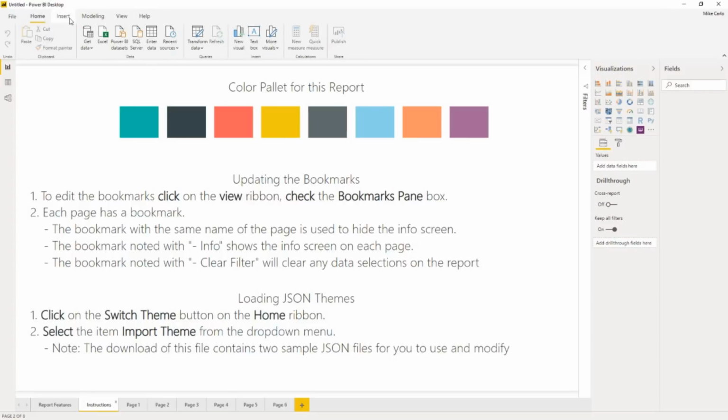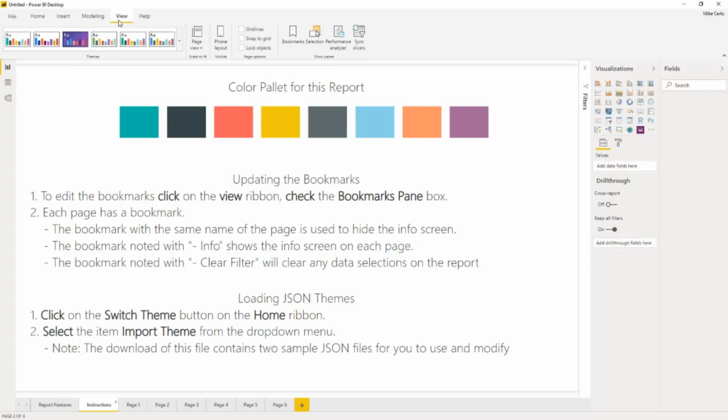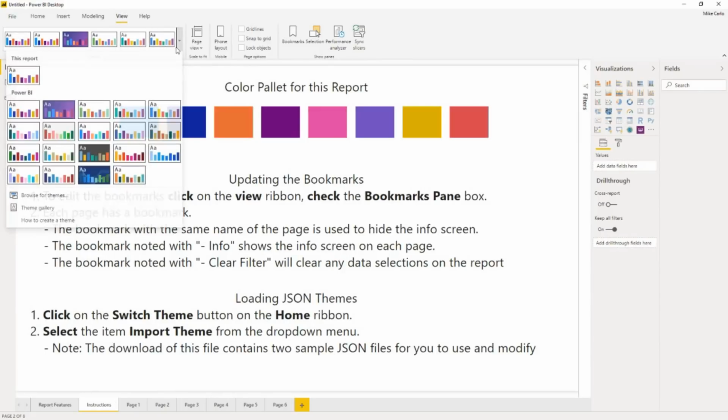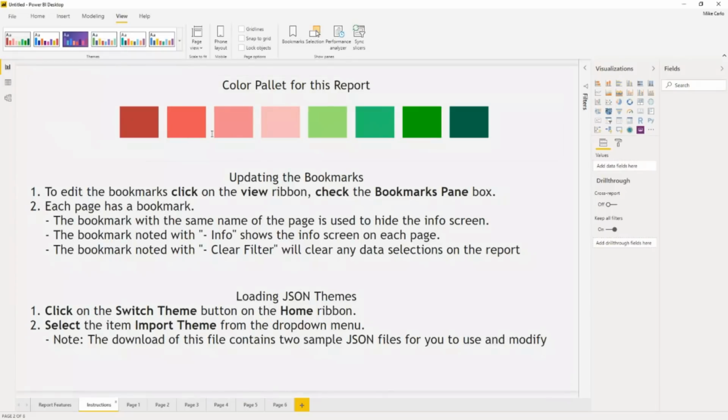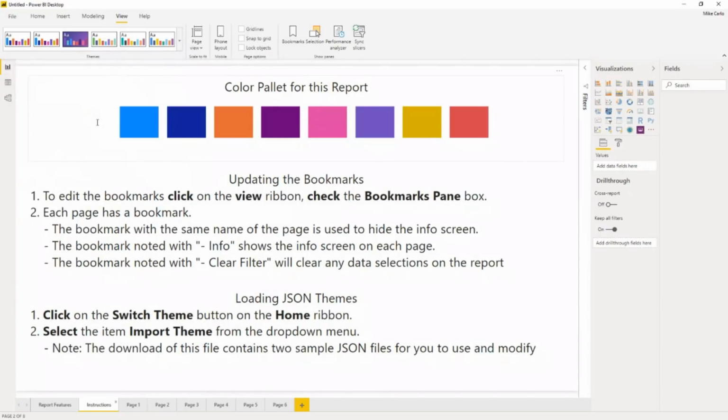Where do I change the color theme now? The new ribbon is throwing me off. Oh, here it is. It's under the view ribbon now. So we'll go here to the view ribbon, and if I adjust this one, I can now pick different color palettes. By clicking different color palettes, we can automatically see the color changes of this palette and how that'll look with the report. So I'm going to go to this one. We'll maybe use this one for now.